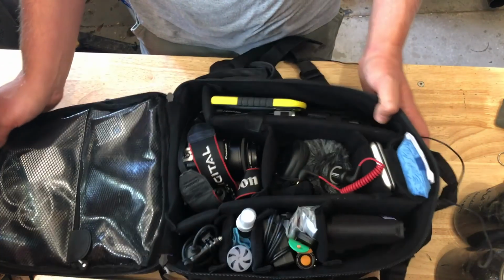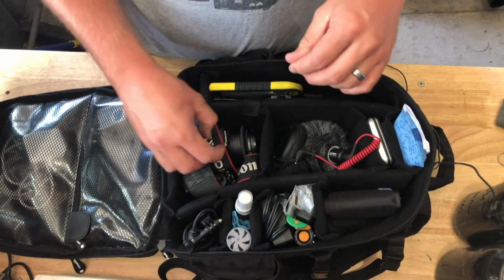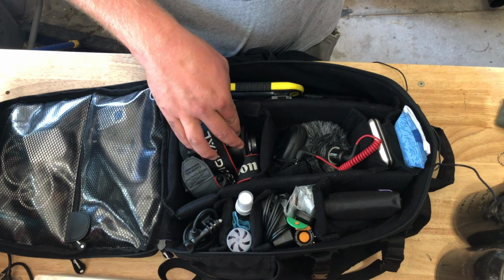Moving on over here, you can kind of see my main camera here, the Canon T2i. I know it's old, but it works really well with a 50mm lens on there.